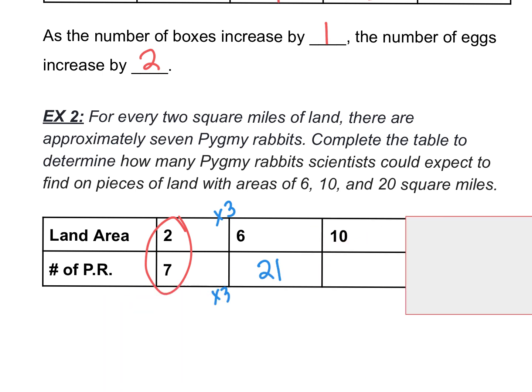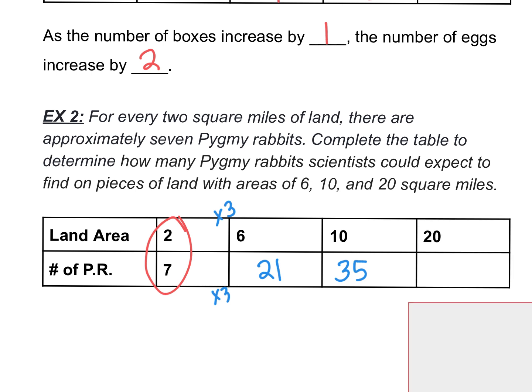Okay, here's the next one. So let's look at my original again, 2, where I have it circled in red. What do I do to 2 to get 10? Yes. Multiply by 5. I multiply by 5, so then 7 times 5 would be 35. And then the last one, what do I do to 2, my original ratio? Yep, I times it by 10 to get 20. So 7 times 10 would be 70. Do y'all see how that relationship works? You go back to your original. Figure out what am I doing to my original ratio to get the next number. This is a piece of cookie.